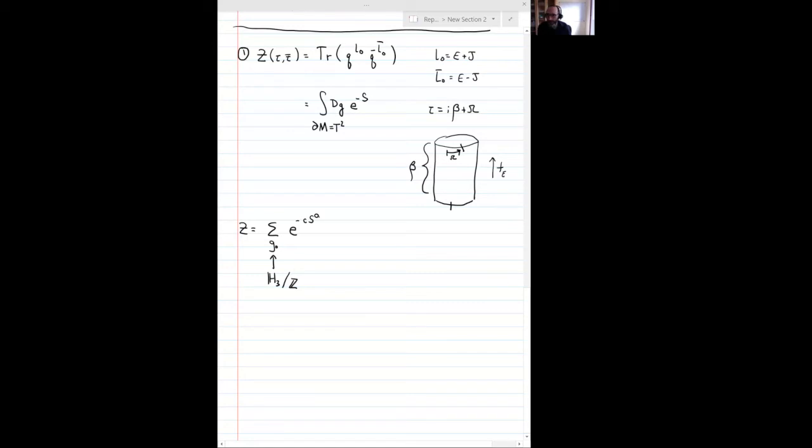Good. So John's question, is finite T equivalent to replacing the cylinder by a torus? Yeah, the answer is yes. The cylinder was the boundary in Lorentzian signature. When we go to finite temperature, we take T to iT and periodically identify, which replaces that cylinder by a torus, which is what I have drawn here, where the top and the bottom of the cylinder are identified.